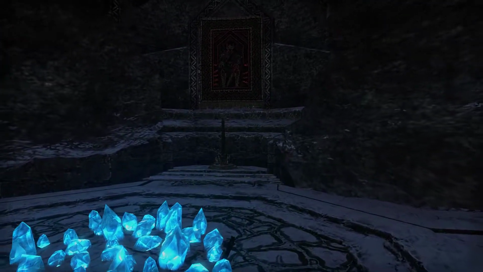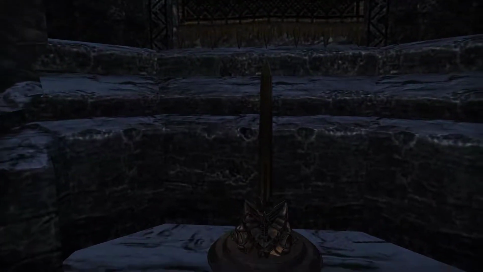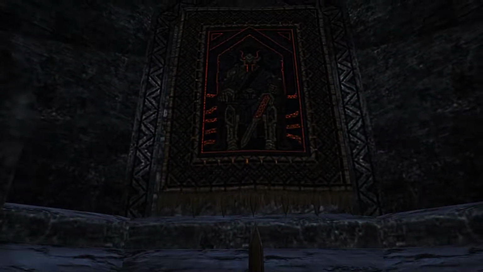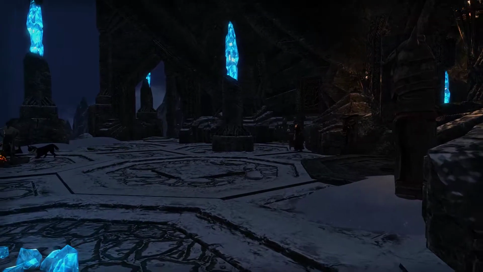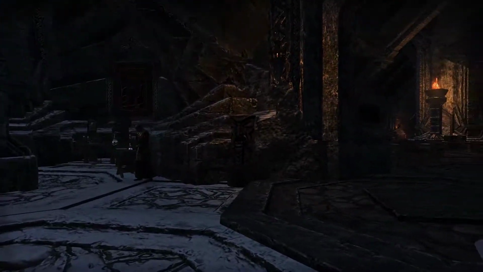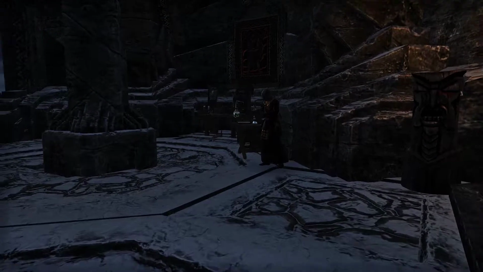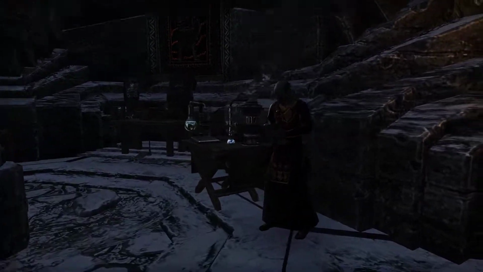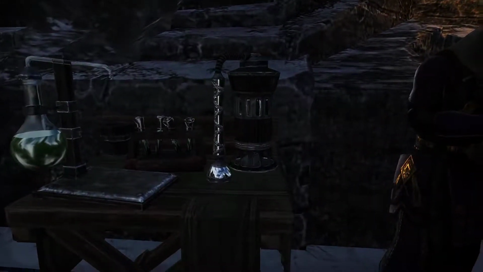I am really a fan of this sword. I think, yeah, it's a sword, and then this tapestry. I just think it's a nice touch. And then over here, we've got a couple decorations flanking the doorways. And then here is our banker, our hideously ugly banker.